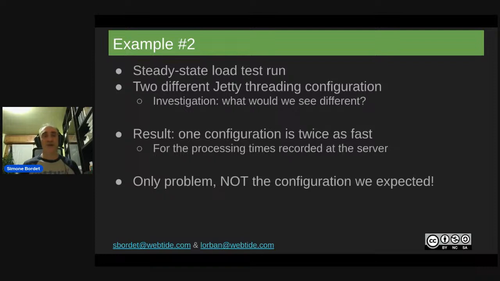And so we just wanted to say, okay, let's run a load test. Let's see whatever results come out, and let's see if there is any big difference between the 2 and so on. And so what we got was that one configuration was twice as fast, but not the configuration that we thought was faster. We thought, well, maybe for the load that we're imposing, which is a steady state load run, so not too much load, we expected the selector thread or selector loop or event loop mode to be slightly better because it was saving the cost of context switching. But it was not the case. It was actually twice as slow as the other one.